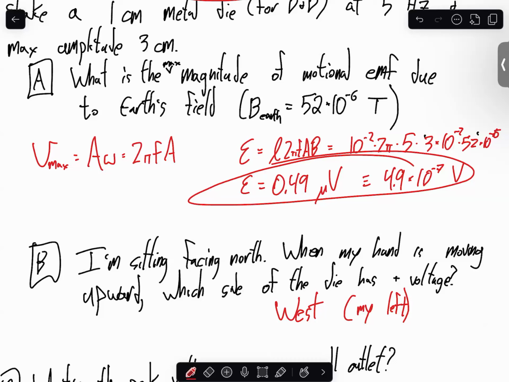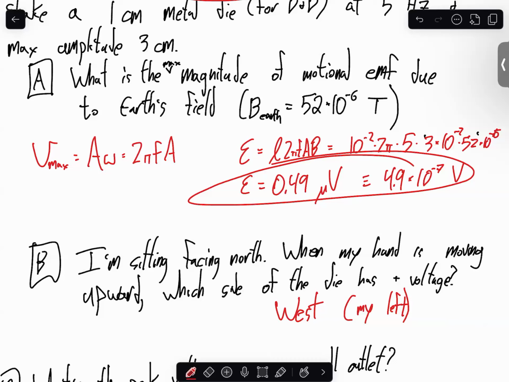We'll pretend that's north. I'm going to face north. That's the direction of the magnetic field. V is the first finger. QV cross B is the middle finger. Which direction does your thumb point? So if your dice equally go up and down, then it'll shift to east, being the positive side. It can be a current flowing through the die.